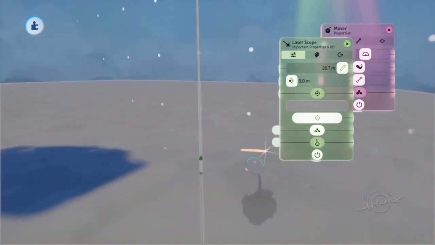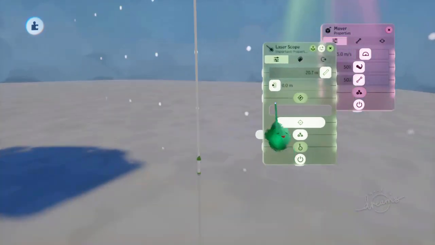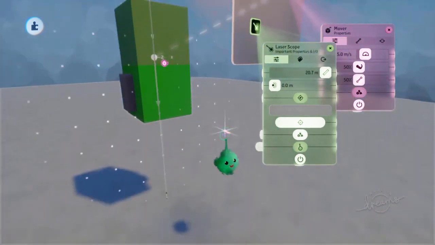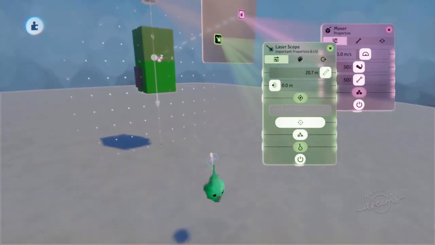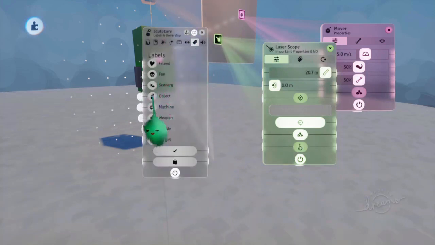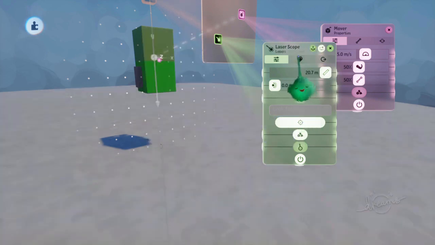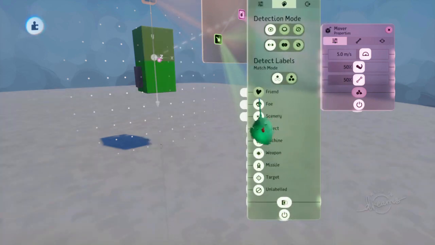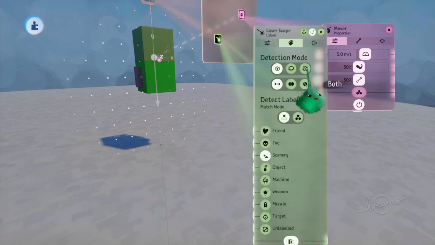And you see the little green arrow pointing up, that means it's collided with that. But we want only the actual shape of this to be what it looks for. So we'll have this be a label, the scenery label, and we'll have this only look for the scenery label and nothing else. Doesn't really matter if it's visible. We'll have it ignore both.